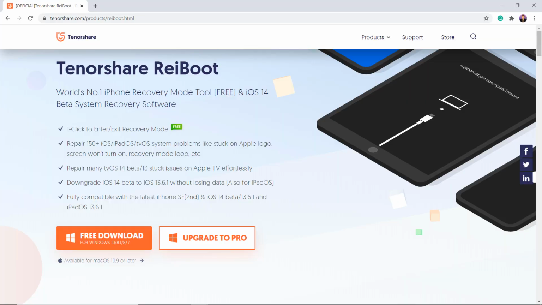Download the 10-volt Cherry iBoot. It is considered the most reliable and trustworthy tool in the market because it can resolve all iOS related issues. With this tool, you do not need to worry about your data. It fixes the iOS issues without losing any data. The download link of this software is available in the video description.